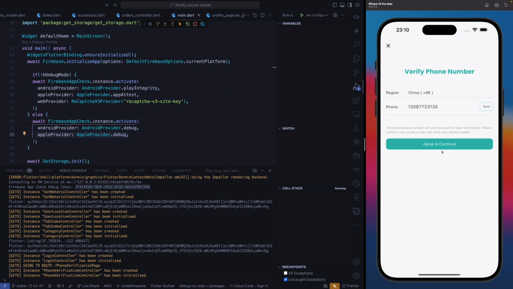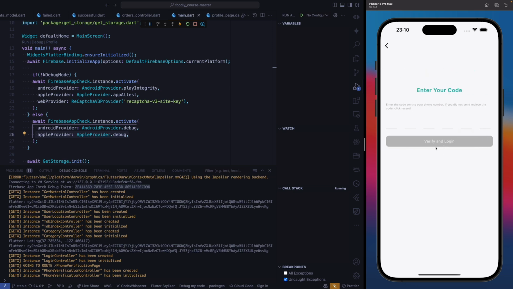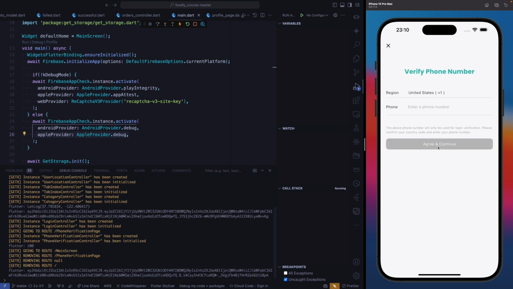So let me take a look. Okay, I do have a code over here. So I'm just going to agree. After agreeing, then I need to enter the code. So the code is supposed to be 512350. Okay, and verify and login.